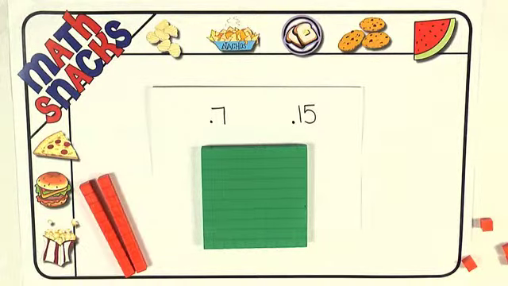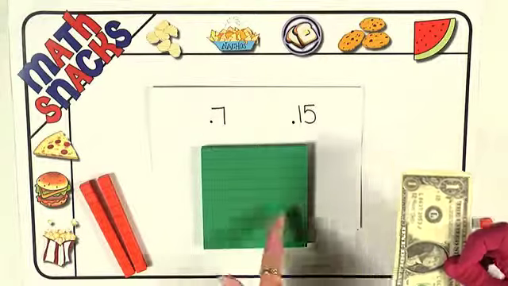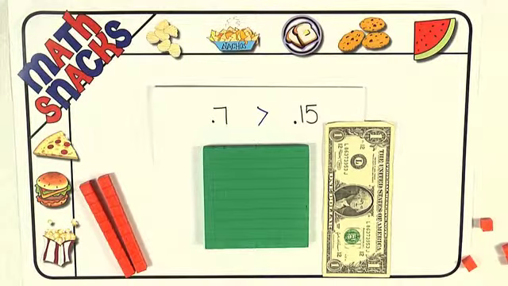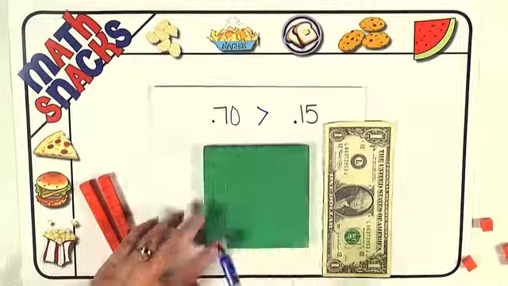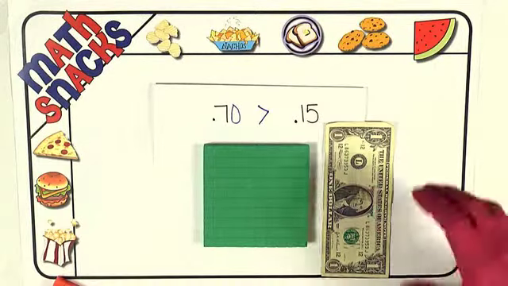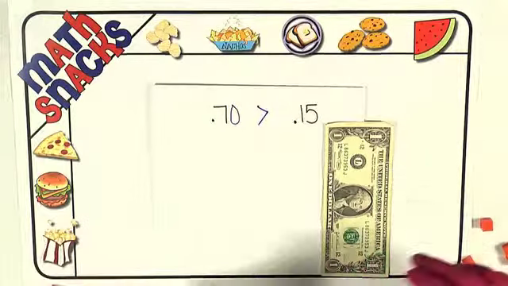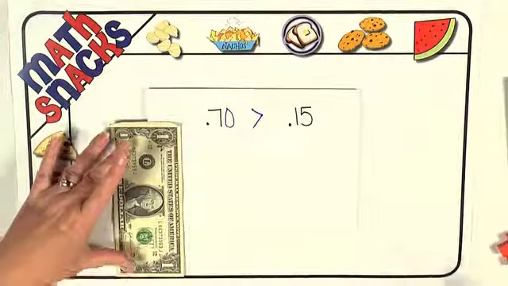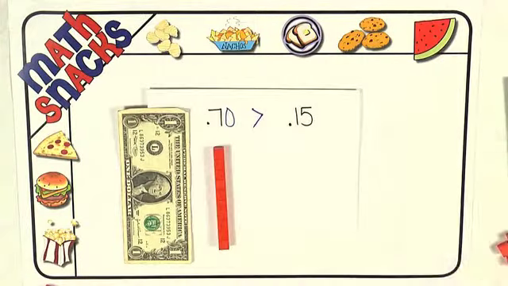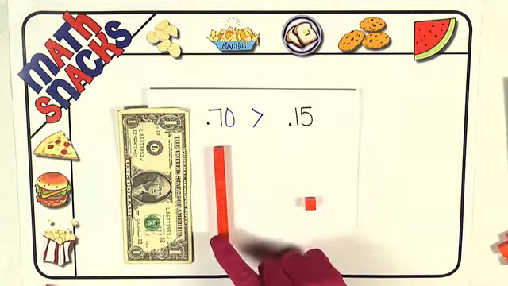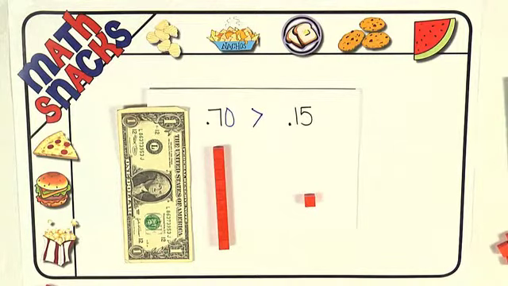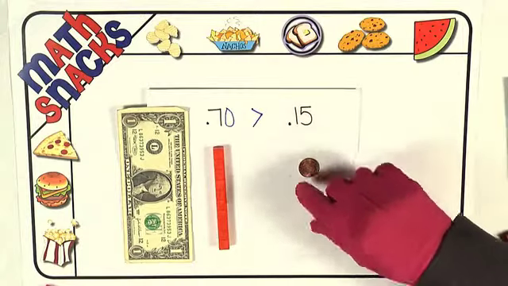Well if we're going to use that same principle today, guess what my whole number is going to be today. I think it's going to be that one dollar bill. I think you're right. I know the hundredth is really easy because I know there's a hundred pennies in a dollar. So that's what we're going to replace our cube with.